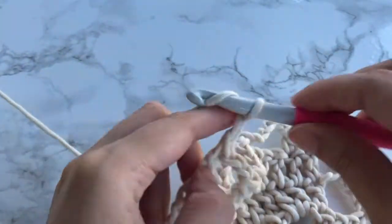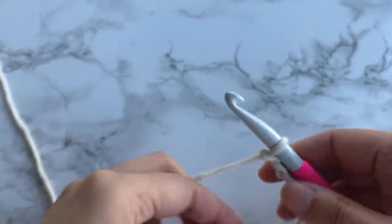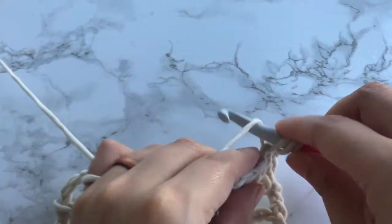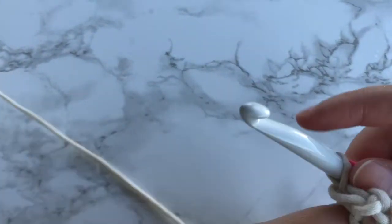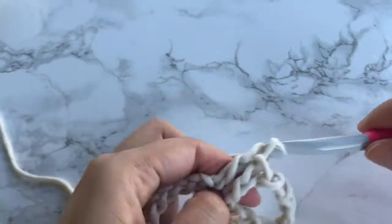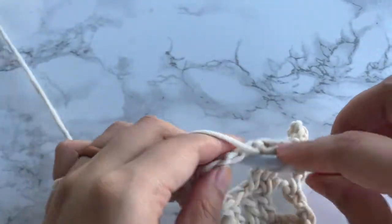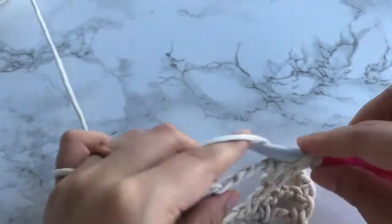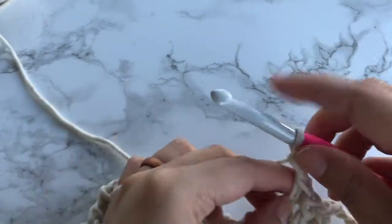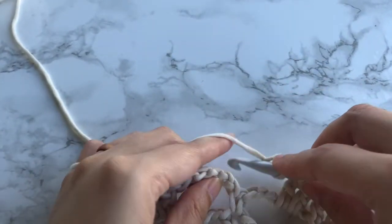Now for next row, we're going to chain five. Okay. And we are going to be working four double crochets. So that is one double crochet on top of the next two double crochets, and then two double crochets into the chain space. Then we are going to chain two, and we are going to work a double crochet on top of that single crochet.